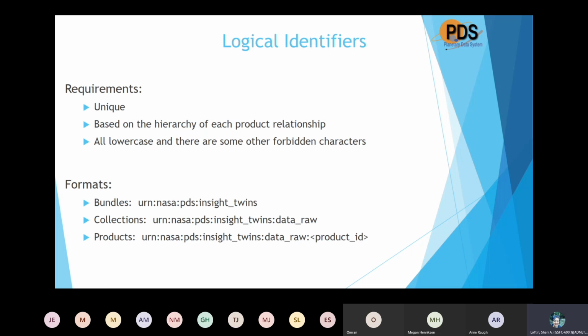So you might want to do by month, but you don't want to be too general either, in that you don't want to say, okay, this is my mission, my data. That's not helpful. You want it to be clear so that when someone comes to look for this data, they understand where they're going. So for like InSight TWINS, okay, this is the raw data collection. And under that, I'm going to find files that are raw data.